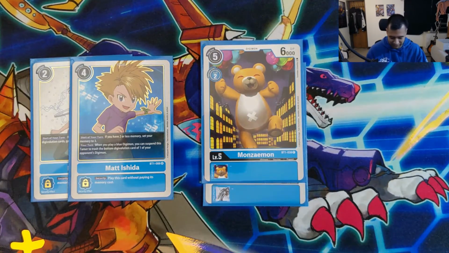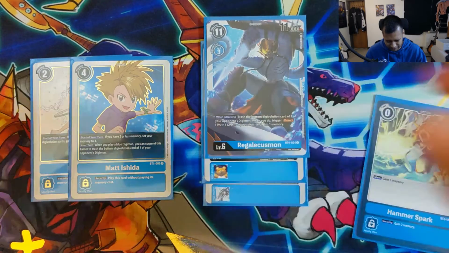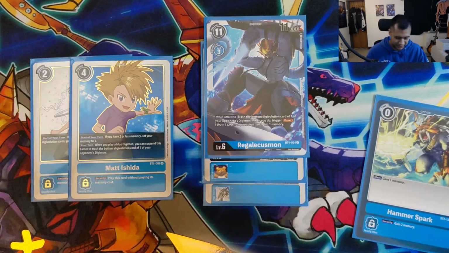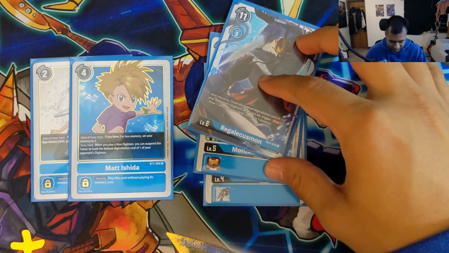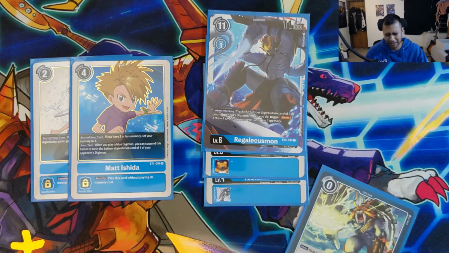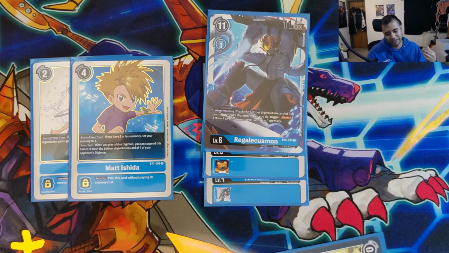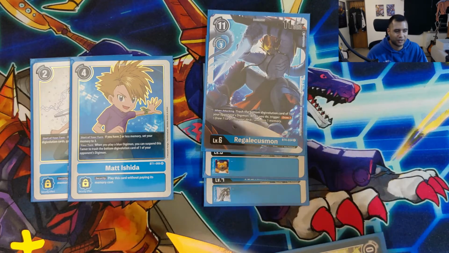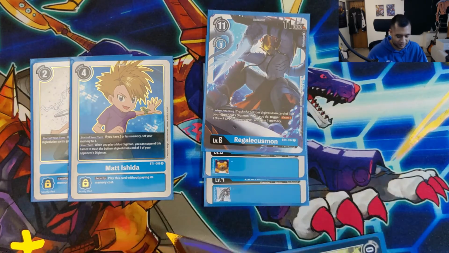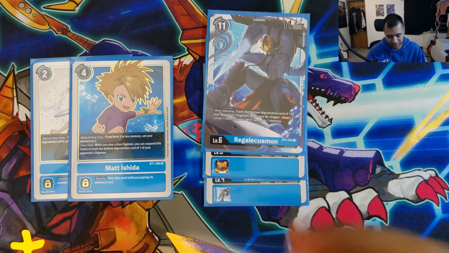That would set me to 2. If I have Hammerspark, I can go back to 3, Digivolve into Regalecusmon, be at 0, still my turn, then swing, use his effect, draw one, and then gain another memory. And then from there, if I have another rookie, maybe Digivolve him up into something to end the turn, play another cheap 3-cost rookie or 2-cost rookie, or if I have another Tobiumon, just throw him out so I have another level 4 already on the board.